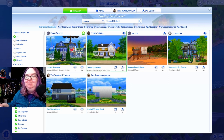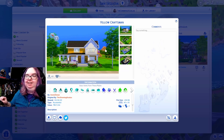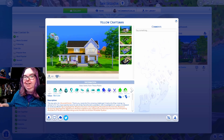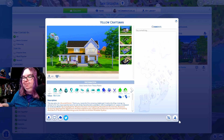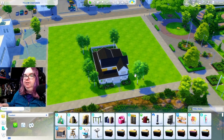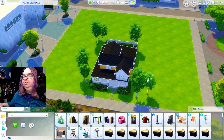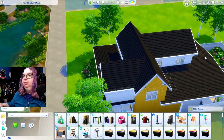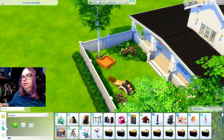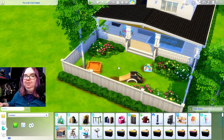The next entry is the Yellow Craftsman from it's_mothman — when I saw that username I had to tell my friend Zach, because he is so obsessed with Mothman! This is 67,334 Simoleons. The description says this is their entry for the shell challenge, they had a lot of fun making it, and they've quickly become one of my favorite Sims YouTubers. I'm really excited to take a look at this. It goes on a 40 by 30 lot — the house is small for the lot, which is totally fine.